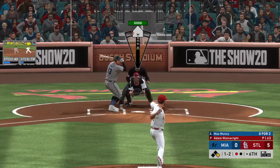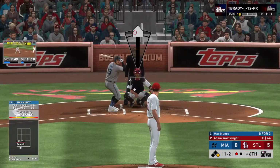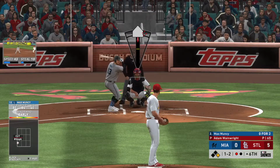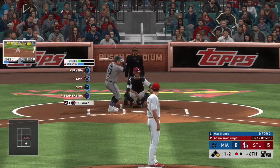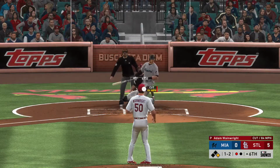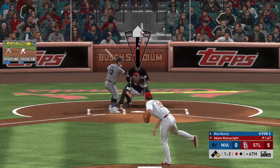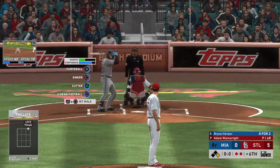The 1-2. No runs, 4 hits, and no errors in the game for the Marlins. And it's fouled away. You can visibly see the body language of this guy on the mound is completely changed during this at bat. 6 foul balls has to be completely frustrating him that he can't put him away. Still hanging with him. Another good swing to keep it going. Here he comes again, 1-2. And he finally wins the battle as this is swung on and missed for the second out.